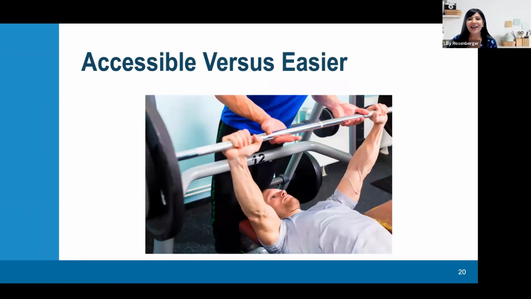The goal of UDL is removing the barriers to make learning accessible, not easier. That's another myth we need to dispel. Sometimes we hear educators decry the use of supports as they make the learning easier. We think Shelley Moore adequately debunked this idea. But let's share one more analogy to differentiate between making something accessible versus making it easier.